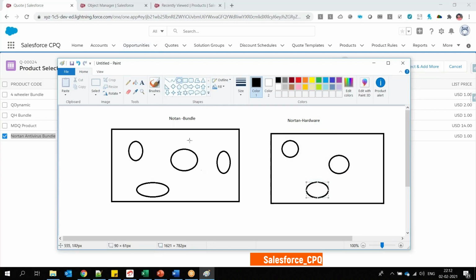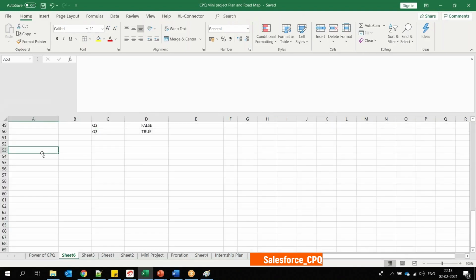So what is the bundle concept? In CPQ we have this bundle concept. For example, let's take an example. You have 500 products in your company. How will you manage that? So for example, this is P1, right? I'm just taking an example of these many products, 15 products maybe. I'm saying this is like 500, ending on 500. Just imagine, I don't want to go to 500 now, but these are the 500 products I have.